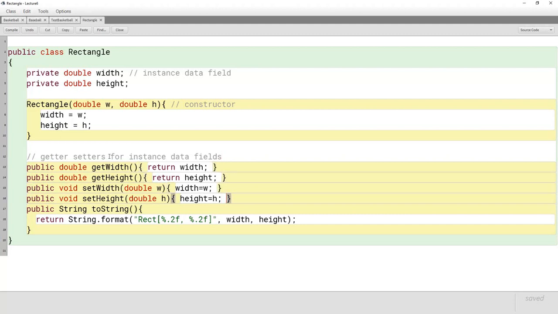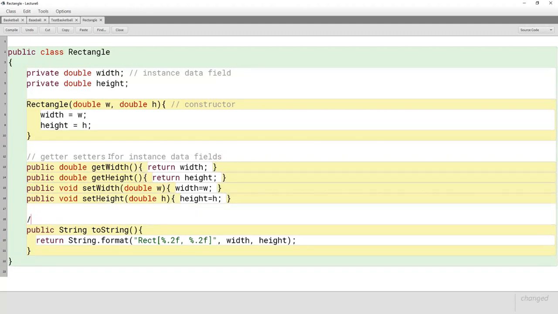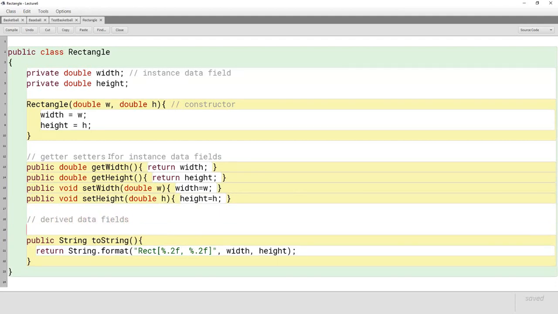Sometimes you may have derived data fields.